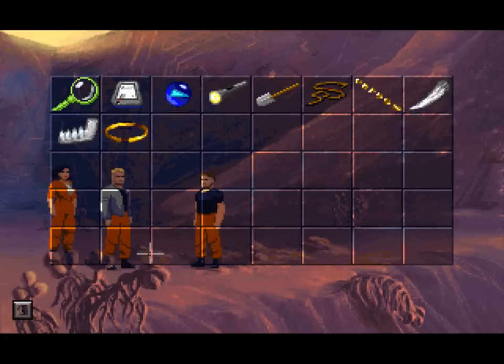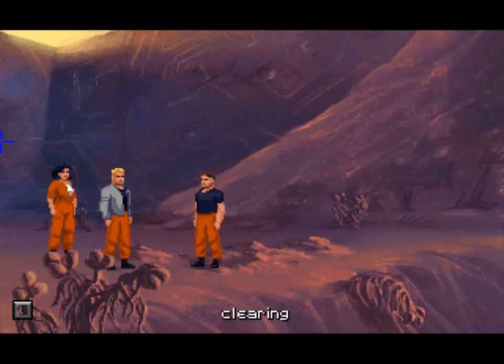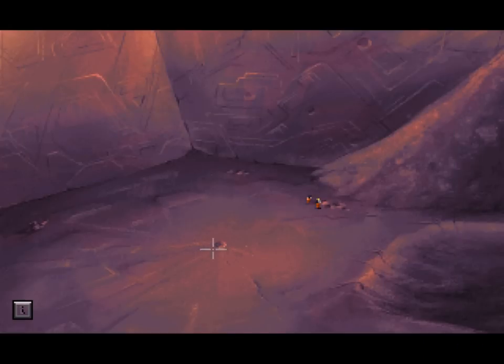So, we're gonna use that sooner or later. I think later in the game. But we need it. Everything you pick up in this game has some value to us, and to advancing in the game. So, let's get back to the dice.